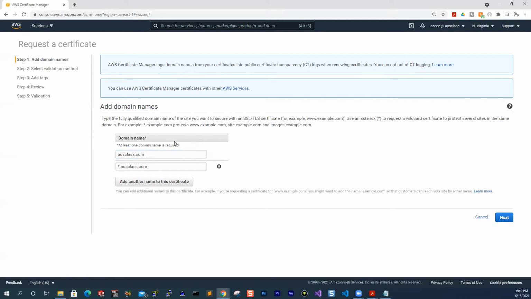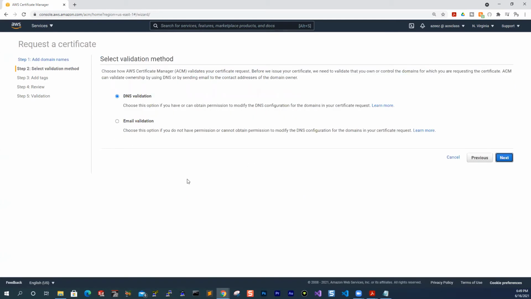So once you enter this information, click next. And on this page, this is where you have to verify that the domain name belongs to you. Just because you come in here and type a domain name, doesn't mean that Amazon will just give you the certificate. You have to verify that the domain name belongs to you. There are two ways you can verify. The first one is through DNS validation. The second one is email validation. So if you choose email, they will send you an email and you have to go in and verify. Then once you verify the email, the SSL certificate will be available for you to use.